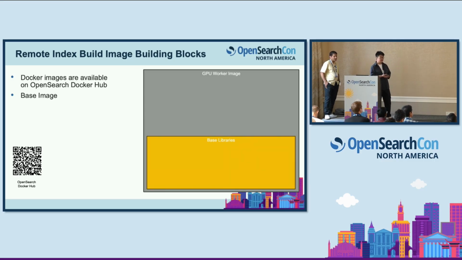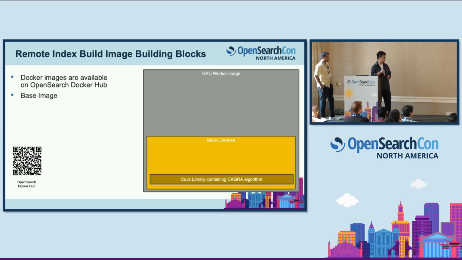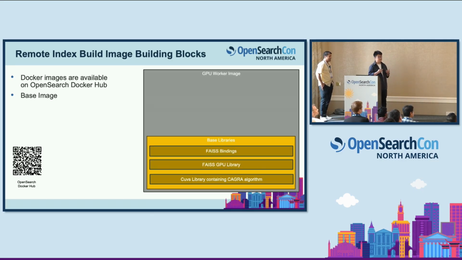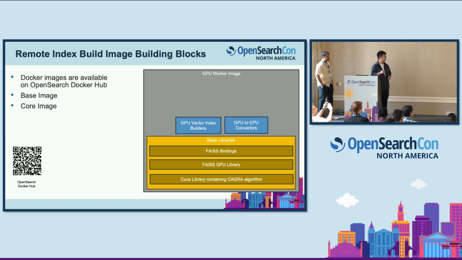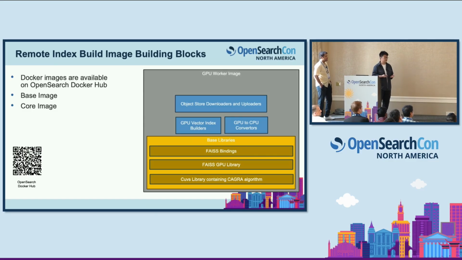First we have an image that we call the base image. This includes the NVIDIA cuVS CAGRA algorithm, the FAISS GPU library, and the FAISS bindings. On top of that, we have something called the core image. This includes the actual vector index builder, the GPU to CPU conversion logic, and the remote object store interface.